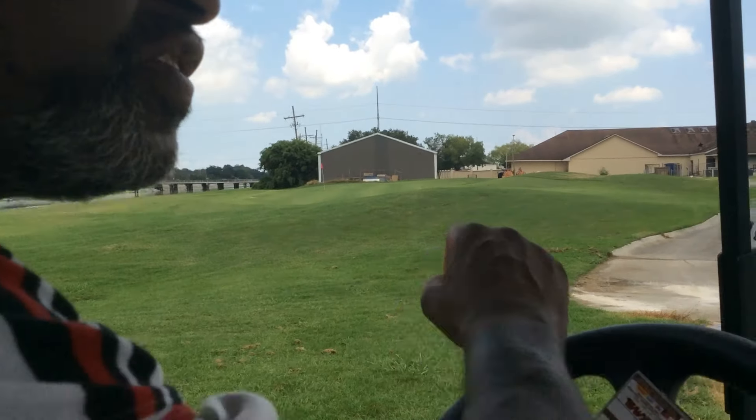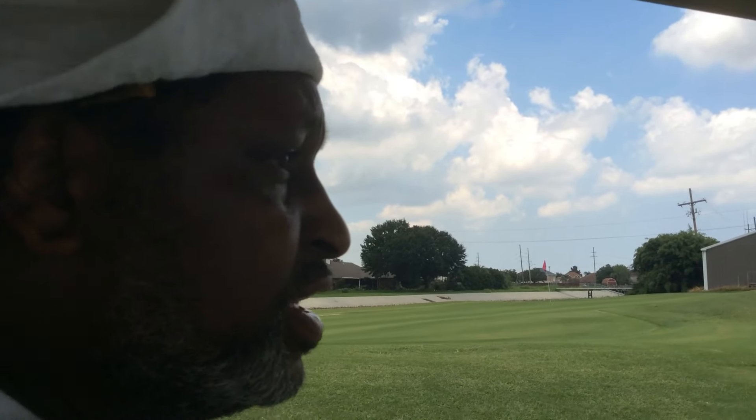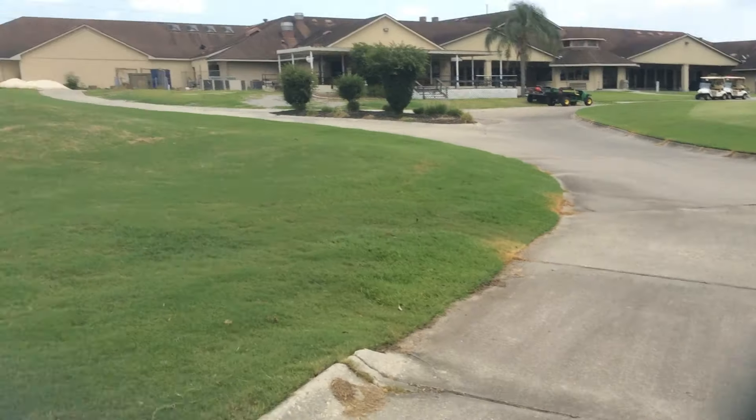I'm in the zone right now because I found the secret for myself. The secret is building your golf swing - it's not one single thing. Don't believe everything people tell you. My secret was taking the time to build the core fundamentals, to start creating my speed out front and finishing strong with the Ted Rose finish, and then having purposeful practice. That's the secret right there. It's not how you grip the club, it's not how you transition through the ball - the secret is building your golf swing.